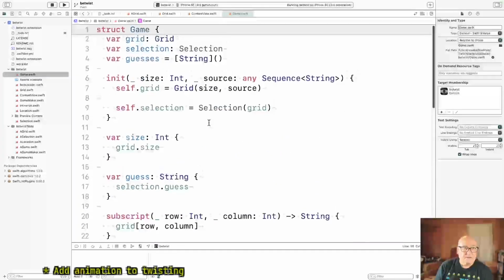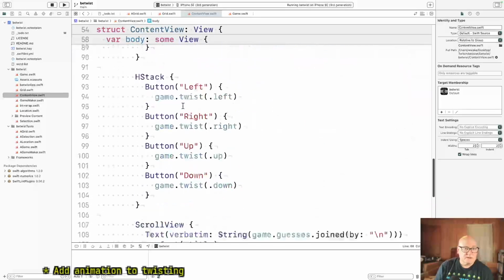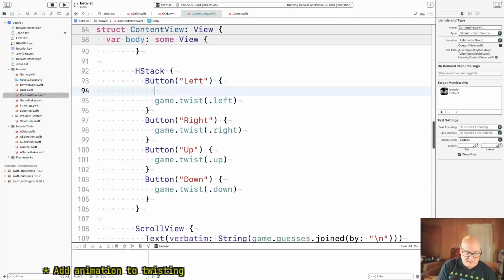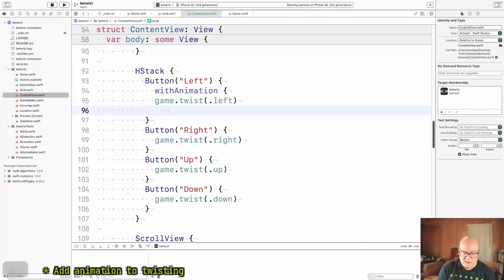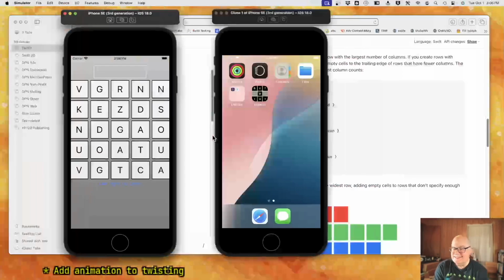Twist. Oh no, maybe it's in content view. Yeah, these buttons. Okay, and I think all it should take is repeating it on each one of these. I think this will do something. I don't know what it'll do exactly, but I'm hoping it's visually appealing and acceptable, at least. As it is now, it rotates the whole board one way and all the letters the opposite. Yeah, I guess that's a way to think of it.